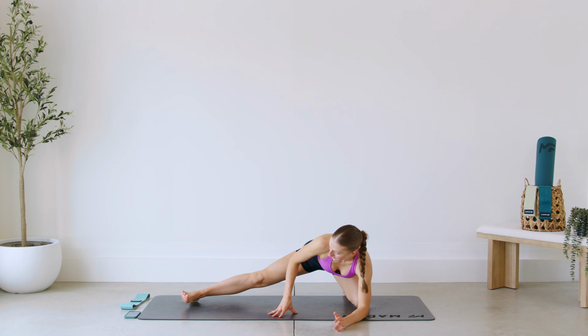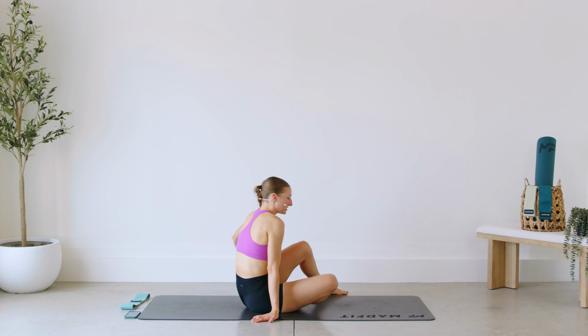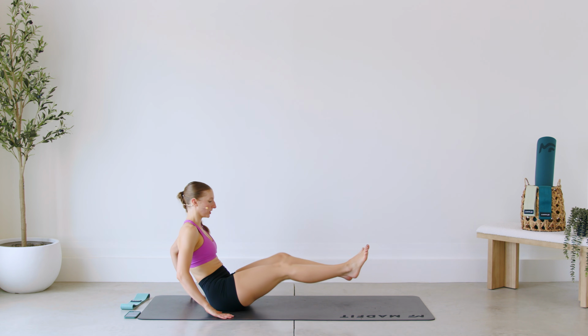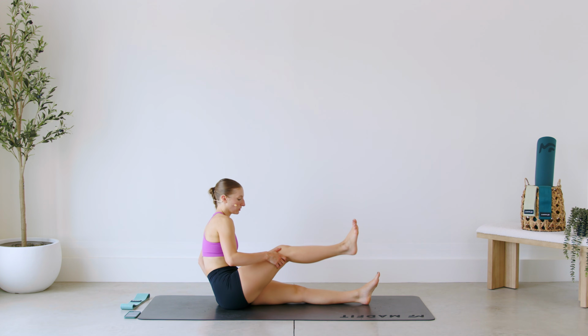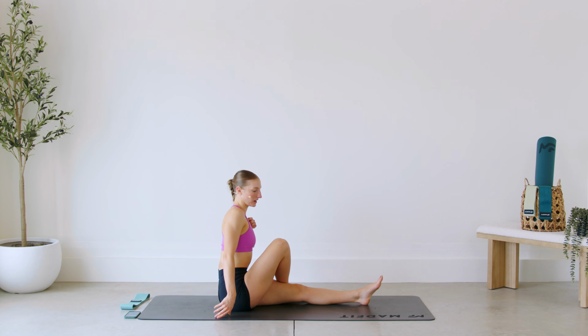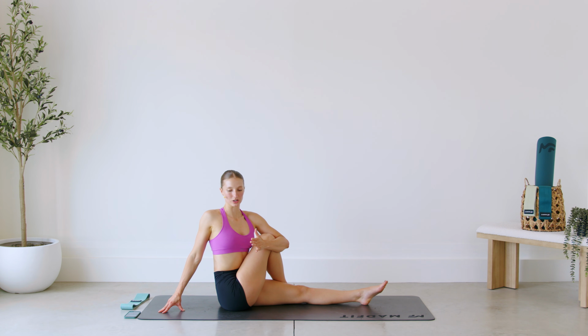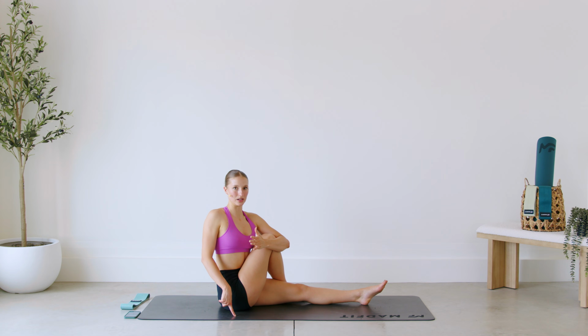Good, nice job. If you are not already down on the ground, come on down on the ground. We're gonna stretch our legs out in front of us, nice and straight. Crossing right over top of left. Sit up nice and tall so you have a nice flat back. Bring that right knee into your chest and we're gonna twist. Try and send this hip down into the floor.